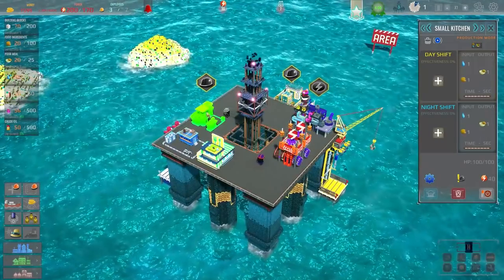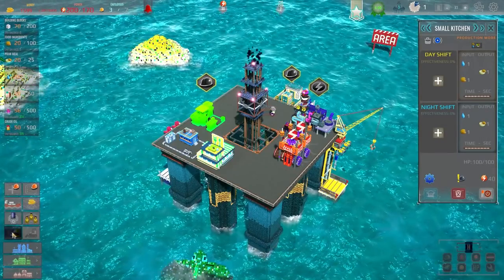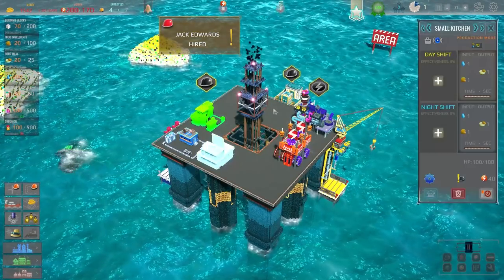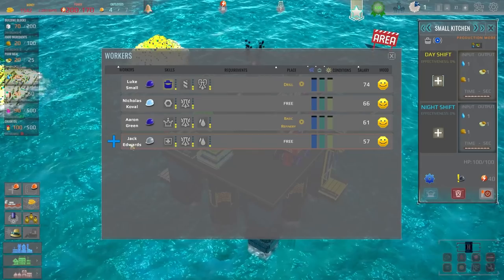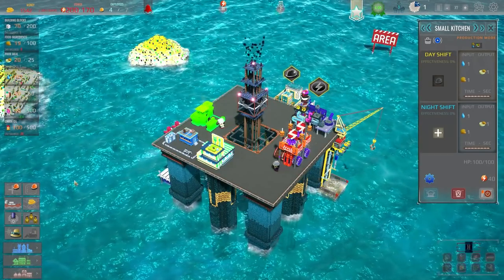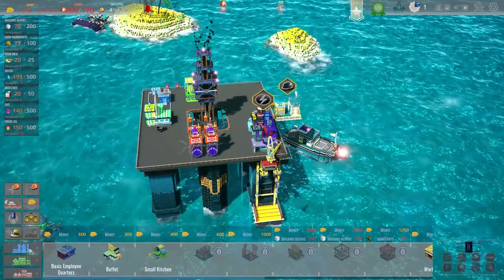That's fine. We need a chef. We're not gonna hire you to be a chef. That's fine. Just hire some other cheap person who's terrible at cooking, but I don't really care. Jack Edwards, you can do it for now. And then workshop. Yep, that's the workshop. That's what we're gonna get, and we're gonna get it pretty darn quickly.